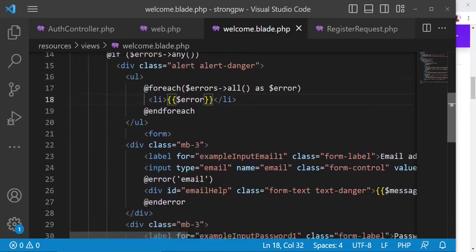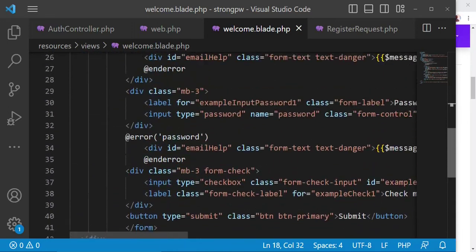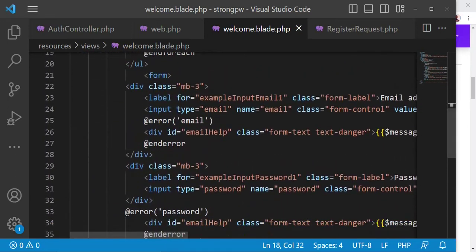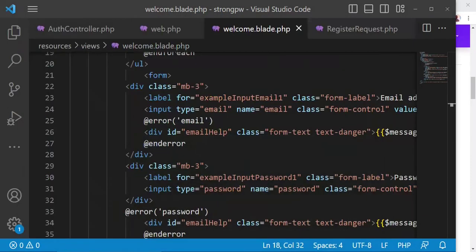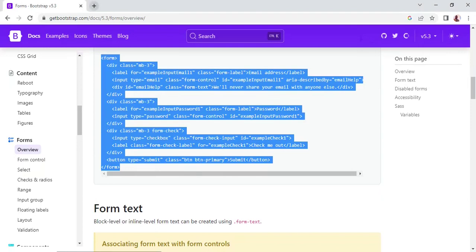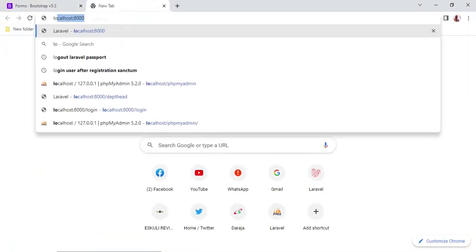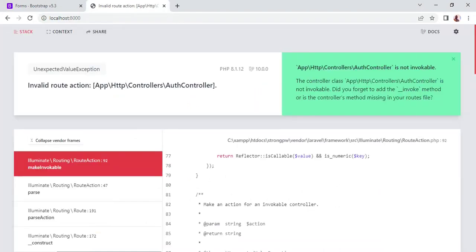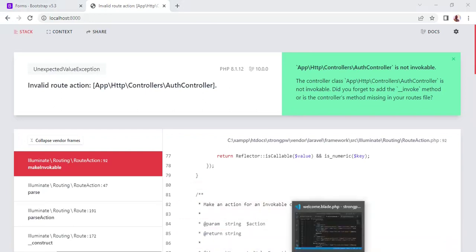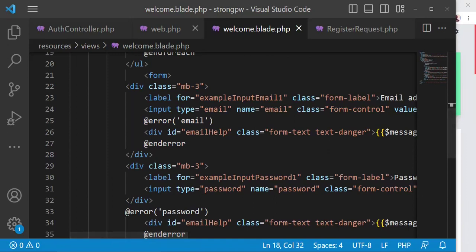So I think we are almost done. If everything is good, let us attempt and test this thing. Our application is already running, so I can attempt to visit localhost 8000, and we have an invalid route action, and I believe this one is appearing from web.php mostly.